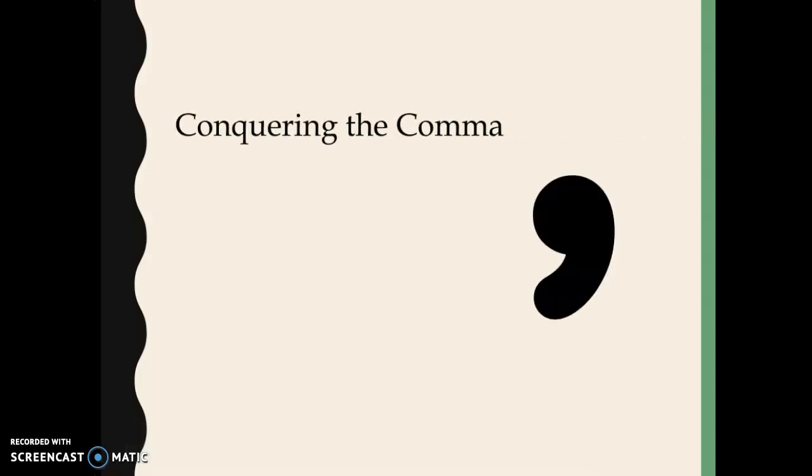This presentation is designed to acquaint you with the rules of comma usage, including placement in compound sentences, after introductory elements, with dependent phrases and clauses, around non-essential elements, in a series, and with adjectives. This presentation will also cover methods for avoiding a common comma error, the comma splice.